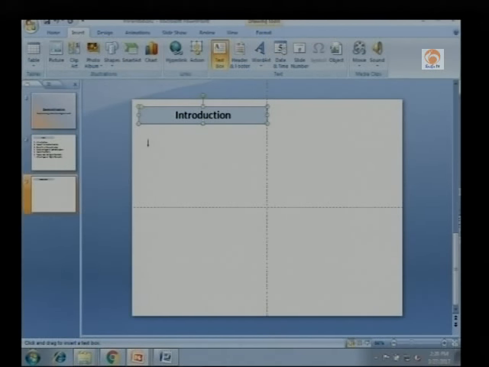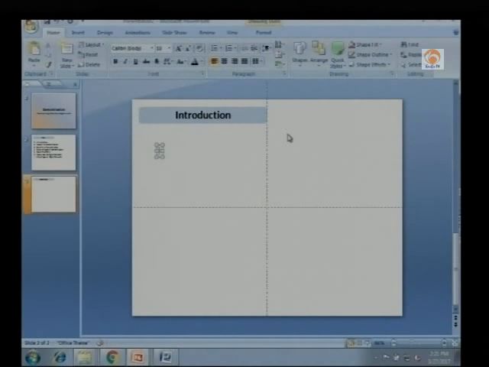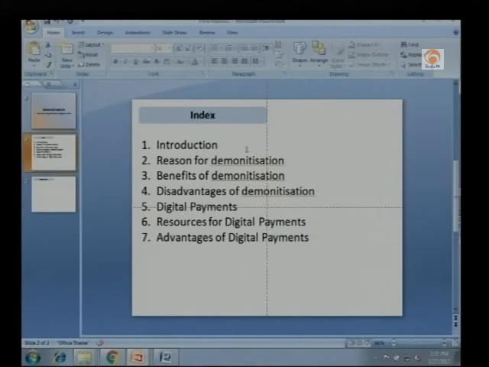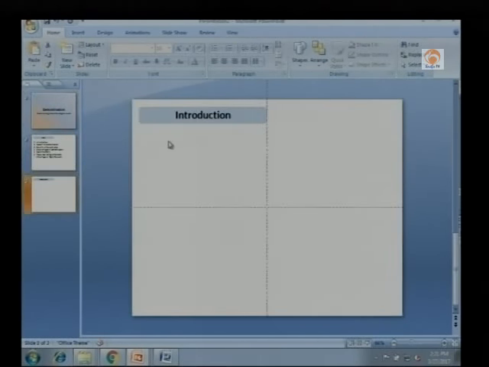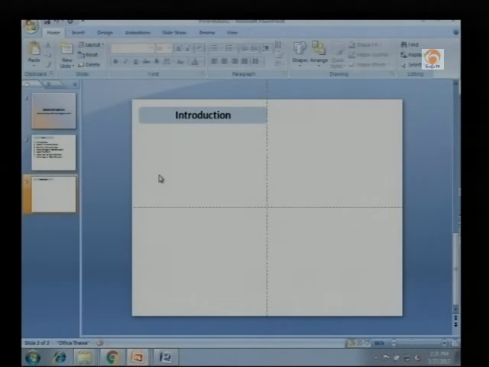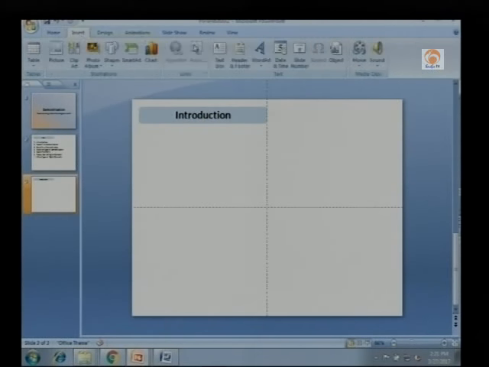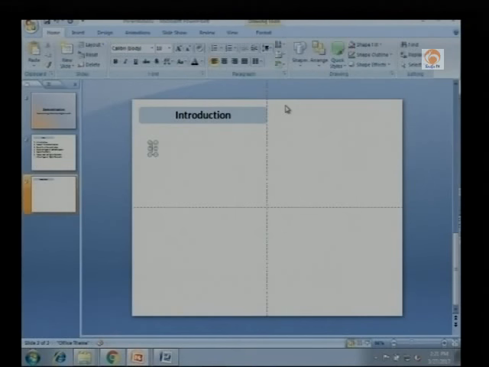So again I say insert text box. Now what introduction am I going to talk about? Introduction about demonetization, transforming India into a digital world. So let's go back again. Insert text box. So I want to quickly write an introduction.